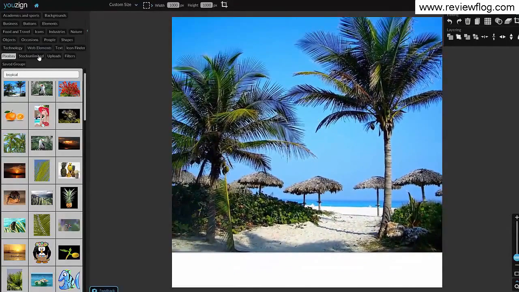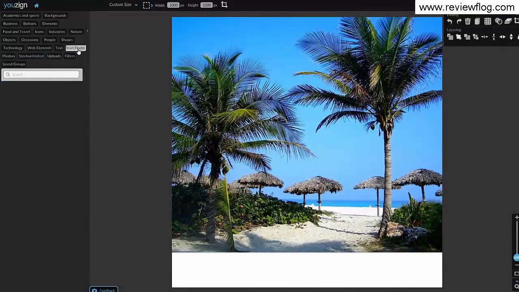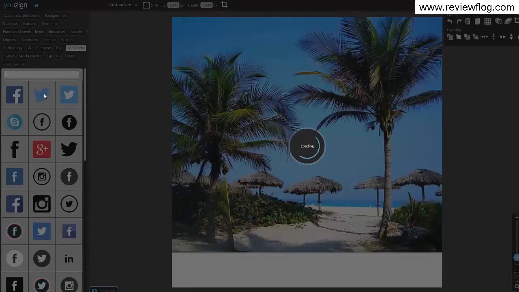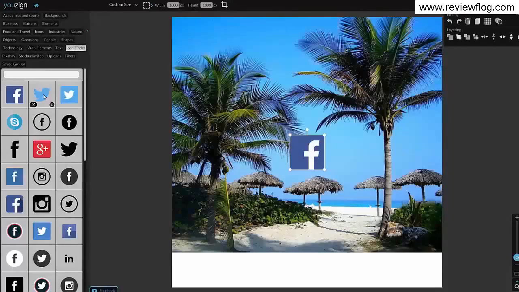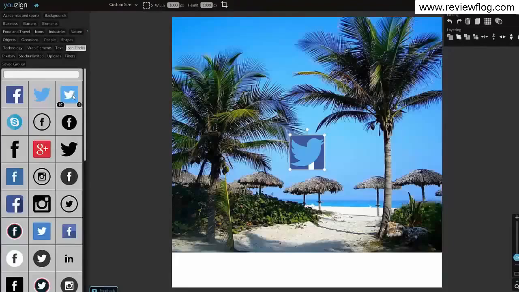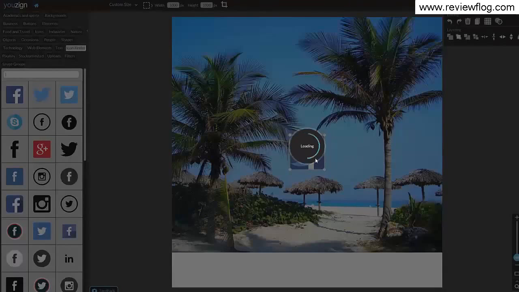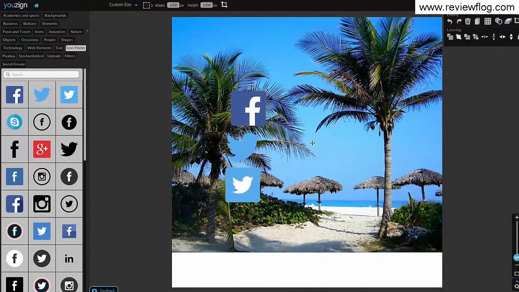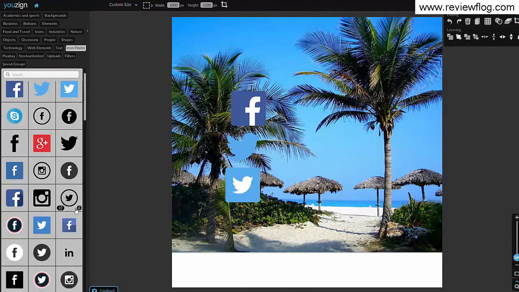We also have Icon Finder, so if you want to add some icons, like social icons, it's all just one click away again. You just click on it on the left and it loads in automatically. You don't have to leave Youzign for anything. To be honest, pretty much all our design work is now done in Youzign without having to leave the app at all. So it really is pretty powerful. There's nothing else out there as good as this.